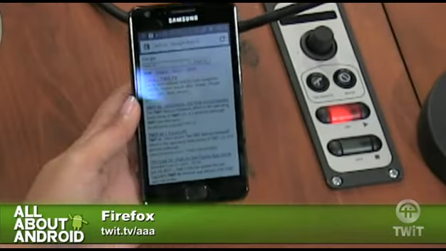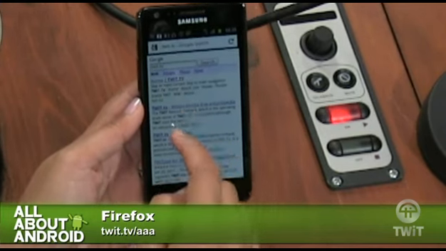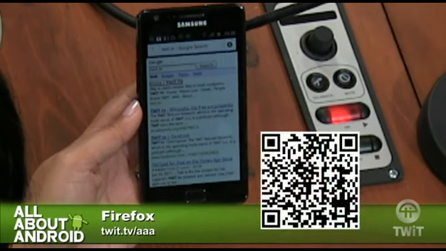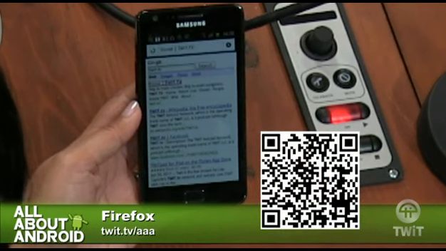You can move it to your SD card in your phone, so it doesn't take up any space. If you've got a good SD card in your phone, you're not going to take up any space at all of that 14 meg. And I got to admit, it started out kind of buggy, started out kind of shaky, but now it's pretty snappy.